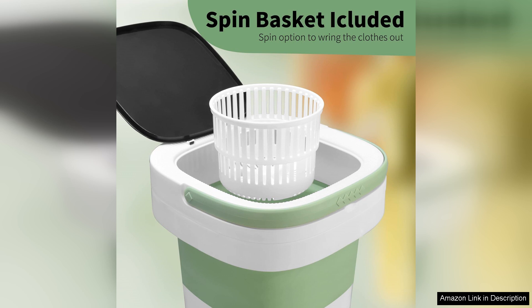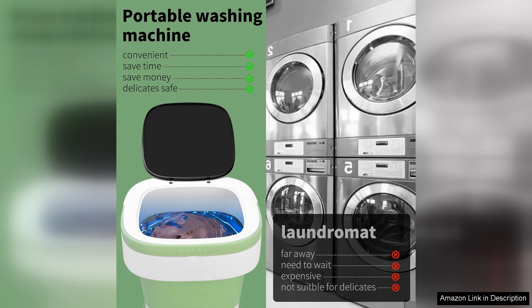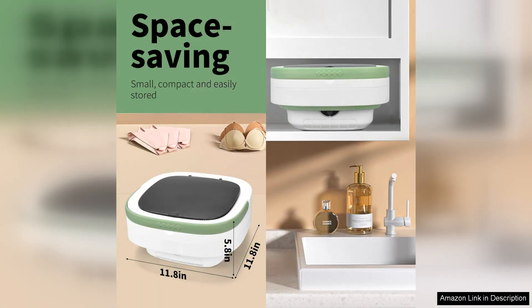It's a great deal for single individuals, couples, or even a small family. The upgraded features make this mini washer stand out. The operation is straightforward — just fill it with water, add detergent, and let it do its job. It has various washing modes, allowing me to choose the best cycle for my laundry needs. I was pleasantly surprised by how effective it is at removing stains and leaving my clothes fresh. The built-in timer is a nice touch as it allows me to set it and forget it.